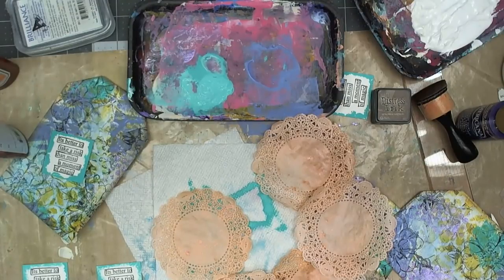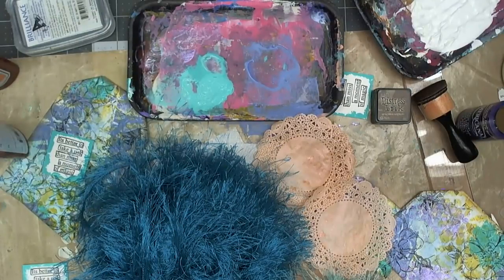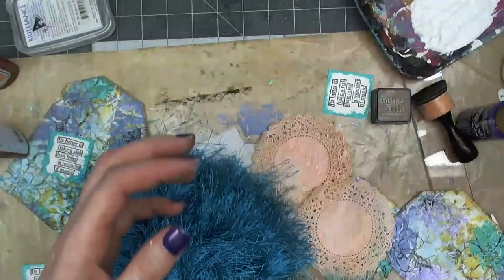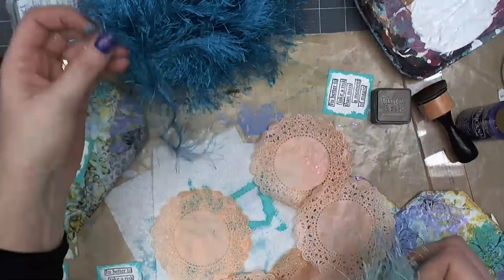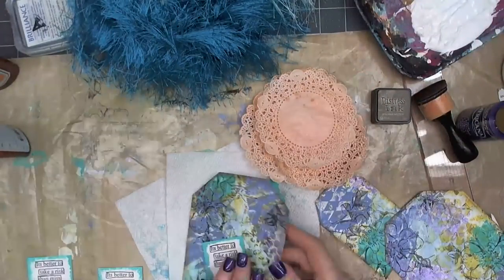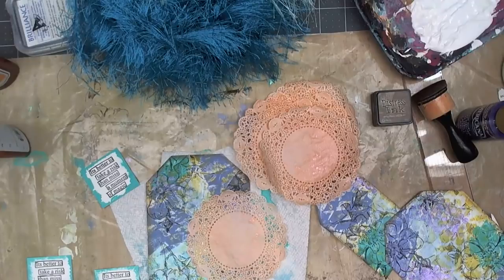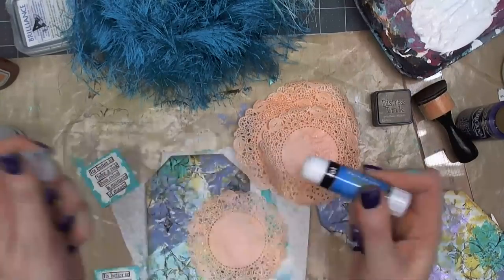So we need, what else do we need here? Oh, I know. I need some fuzzy stuff. Some of this stuff, maybe. What do you think? Yeah. Okay, let me put this in the water. And let's build a couple of these tags now that we've got our doilies. So I'm going to take this doily, and we're going to use some glue stick that I know I just had a brand new one of.